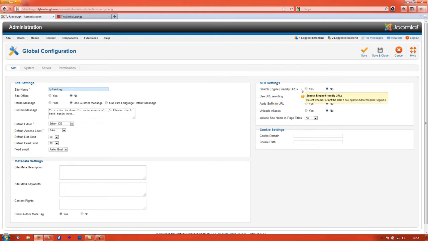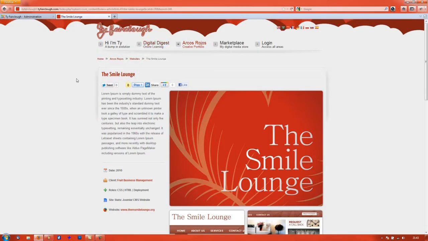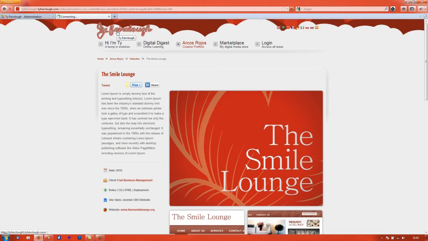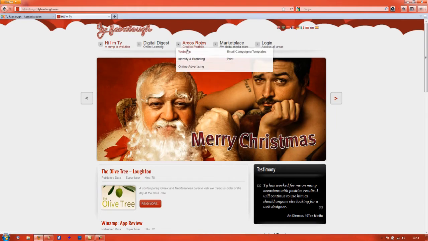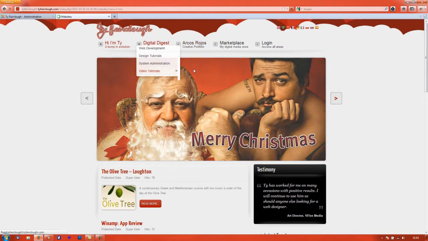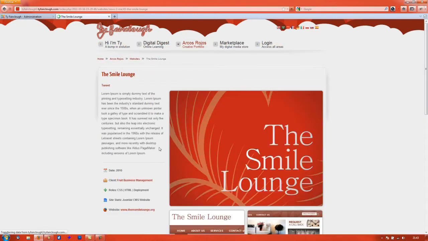So Joomla has much better built-in SEO now than it did before, and we're going to turn that SEO on and see exactly what it's going to do. So I'm just going to turn it on and refresh the page, or actually visit the home page first of all. If we just refresh it, it'll just load the same page. But now we're going to go back to the page with the links on the site, now updated, and what you'll find is when we click on that link, it has a somewhat more understandable address, and in this case it creates the date and adds in the category name and then the article name.